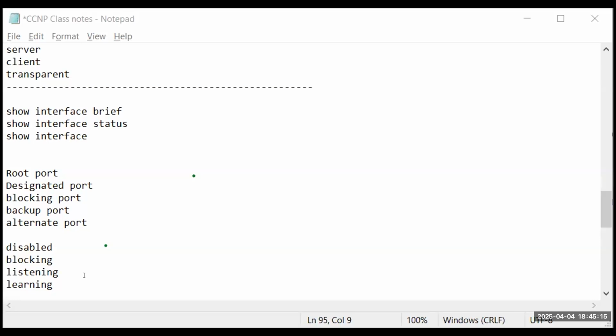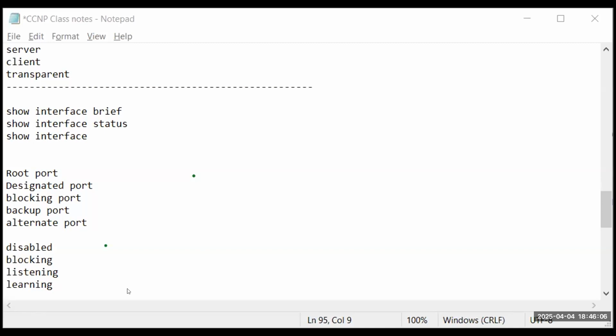But at this stage, it will start to learn the MAC address. If a switch is connected, then it will learn the switch MAC address, and it will learn to which port the switch is connected. So the port learns the MAC addresses, and it also receives and sends BPDUs in the learning state.